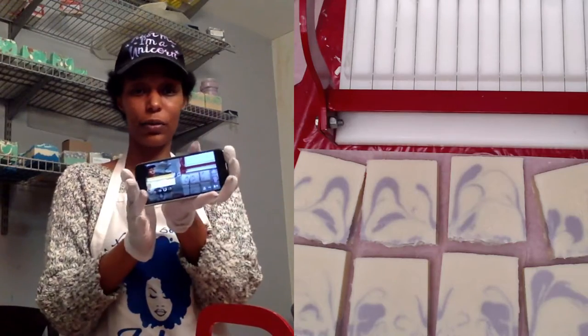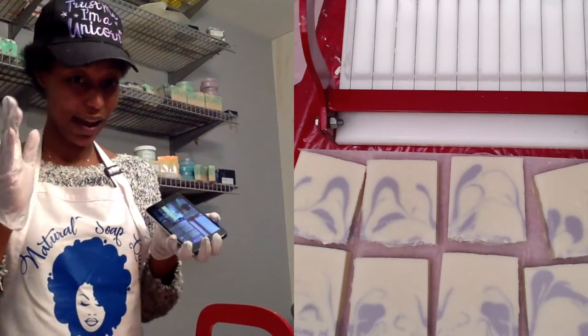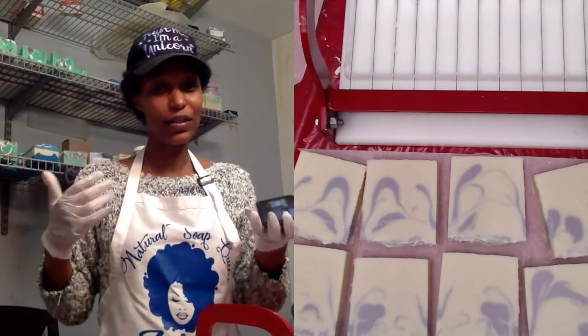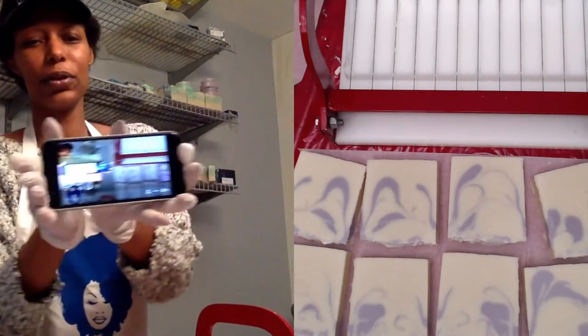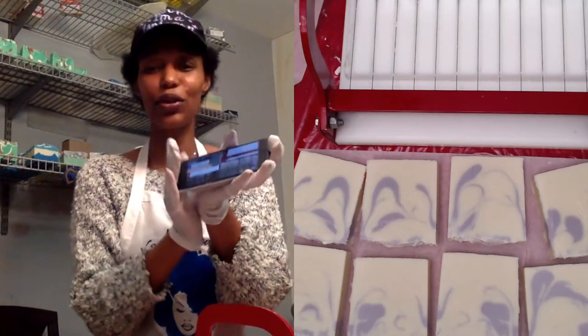You are going in theater mode because you know how sometimes you're watching a movie, not necessarily on live stream, and sometimes people will be putting the movie up and then there's a whole bunch of comments going, so you miss what's happening on the screen. Well, theater mode was Periscope's way of saying, oh, by the way, no point in fighting it.